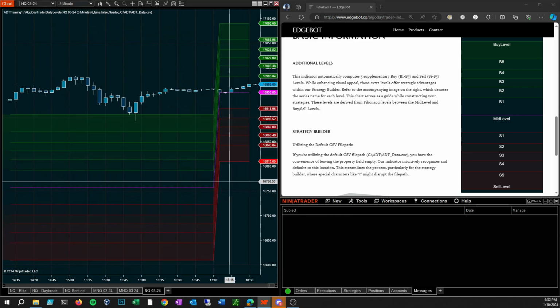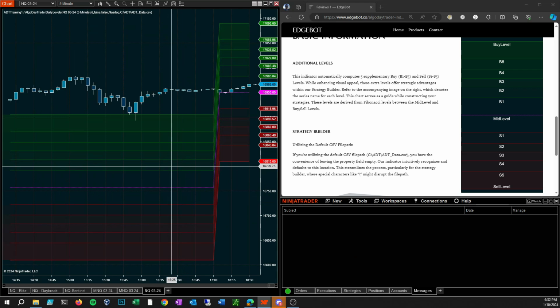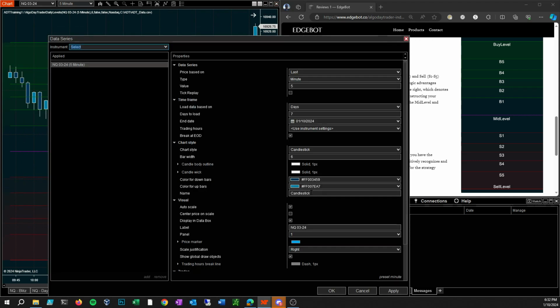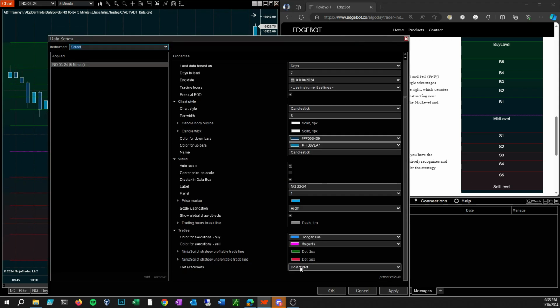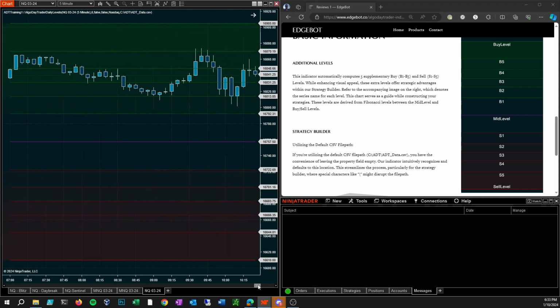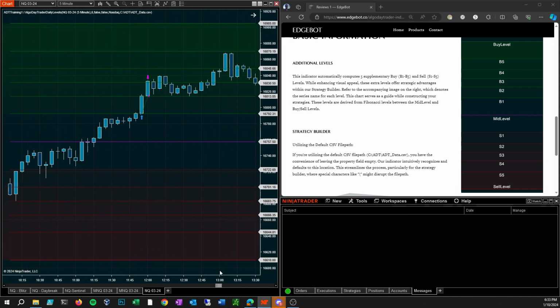Okay. And since we checked that box to include the indicator, it's currently plotting just fine. And I'm not sure if I've set, yeah, let's go ahead and, so we can see these. There we go. So there it is.